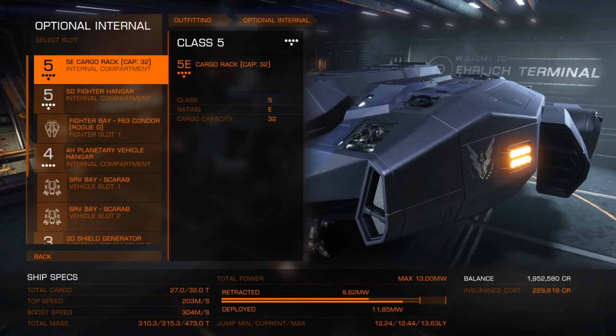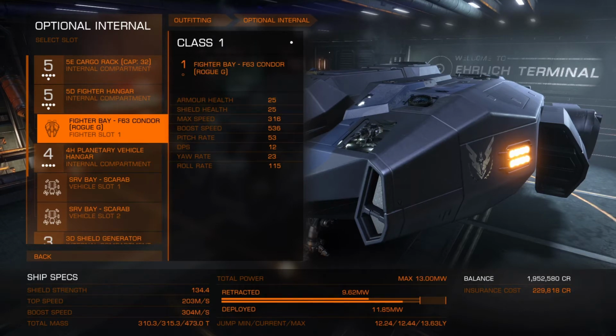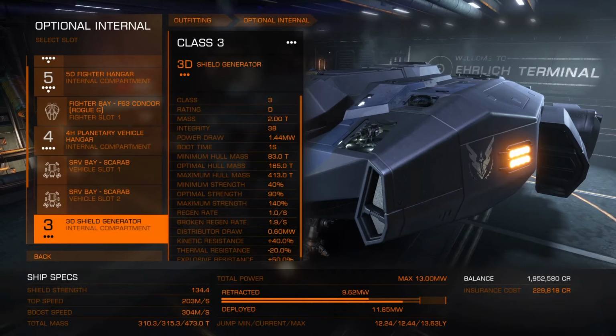Optional. Here, what I tend to do with this is I have one large cargo bay, and then I've got my fighter hangar, because this ship's big selling point for me was that you can get a fighter hangar for it. I have the planetary vehicle hangar.